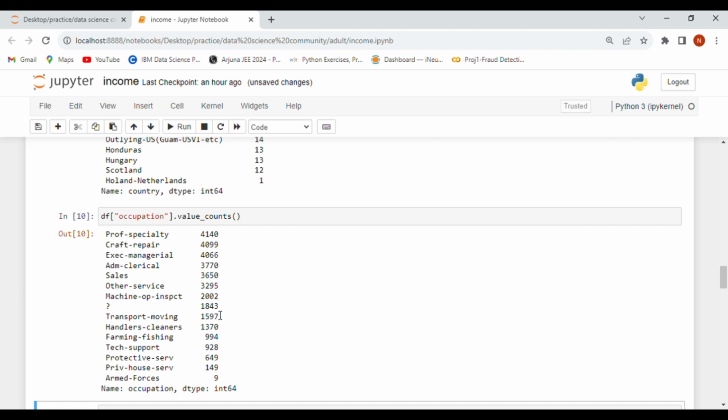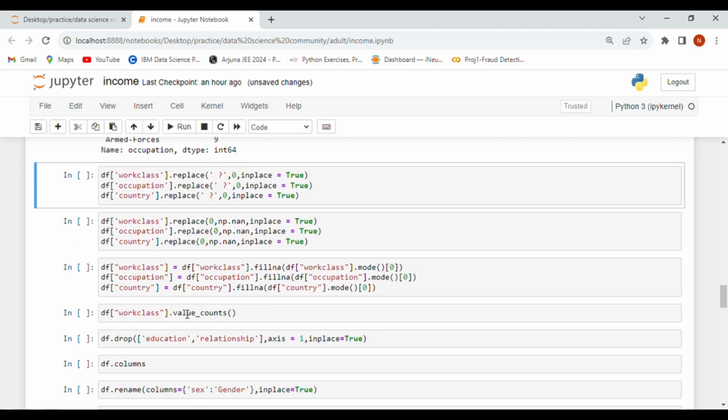Because we have so many rows having the question mark sign, we cannot drop these values or just delete them. We need to replace them. So for that we use the replace function. This is a string function, and our nan is not a string value. So we first need to change this string to a particular numeric value.